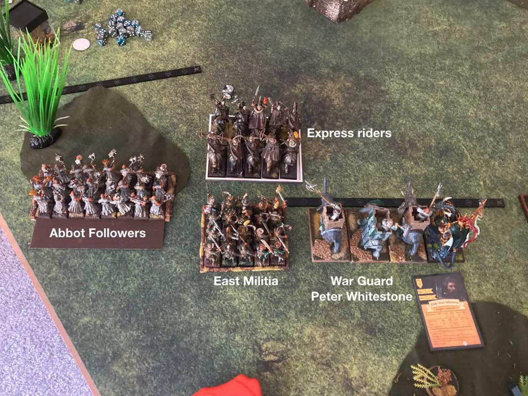And then on my left flank, I have the War Guard, so 3 War Elephants with Peter Whitestone. The East Militia. In front of them, I have the Express Riders, which is just riders with the repeating rifles. And then in the forest, I have the Abbot followers. So I picked deployment sides. My opponent dropped the entire army to go first. So this is turn 1, Dread Elves.